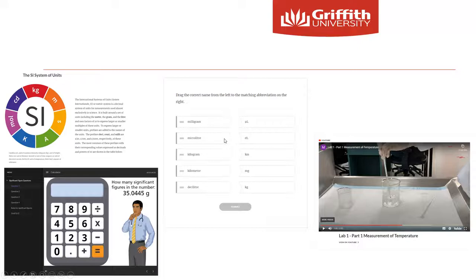And then we've got the video there on the activity that students are doing in the lab. So they're measuring temperature. They would have seen ice and water stirred with the glass rod, and then they're putting the thermometer in there. And if they aren't able to go in the lab and do that themselves, then they can pause on the video and zoom in and record the temperature, for example, from that activity.